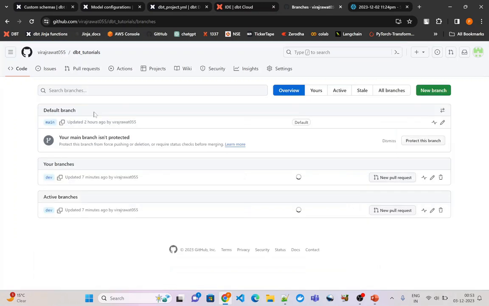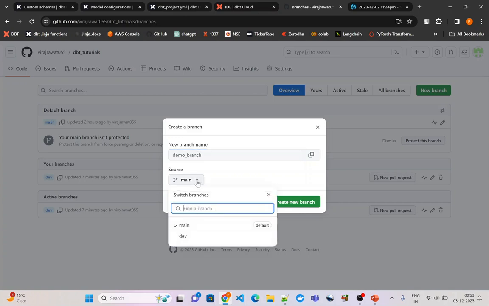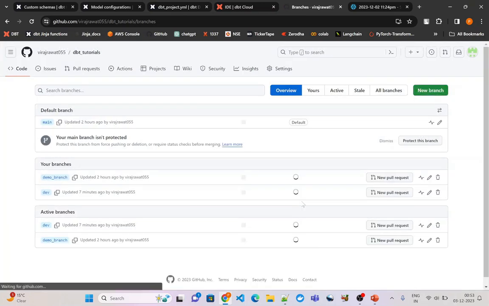How to create a branch? You can simply come here into the branches section. I already have the main branch, which will be used for production. Then I have created a dev branch. You can always create a new branch. You can give a branch name here, and the branch from which you need to pull out this branch. We can pull it from main. That way you can create a new branch.